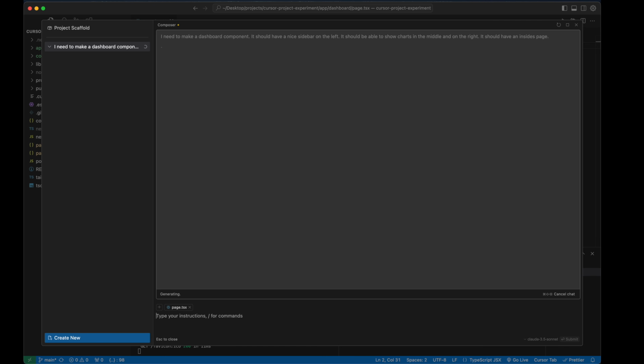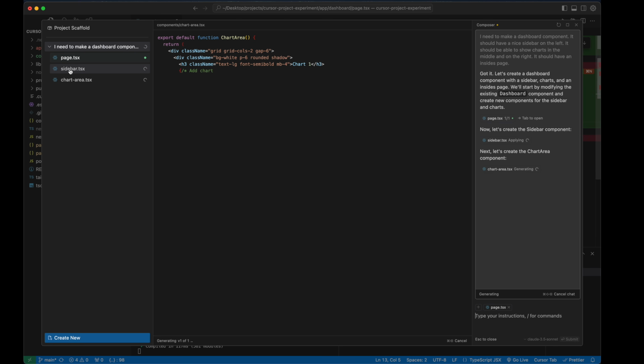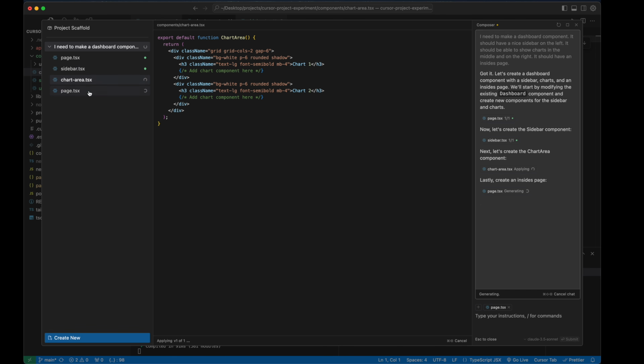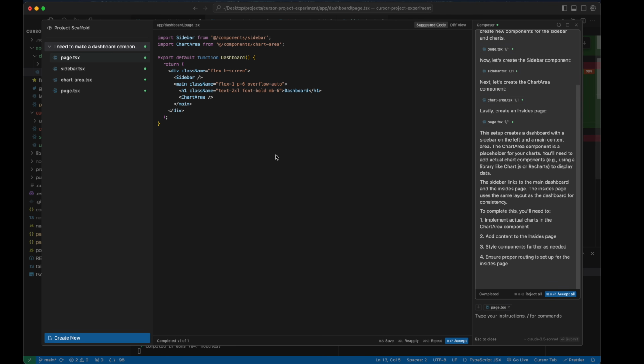I obviously can use hotkeys, but for the actual instructions, I'm only gonna be able to use my voice for this video. So let's see how this does. We're gonna basically hand off this task using voice to Cursor Composer and see what it does. Okay, so it's already getting to work. You can see it's making the various components. It's using the various chat components, which is very nice. So let's see how that goes.